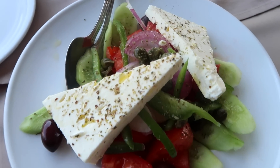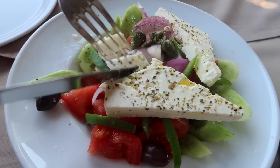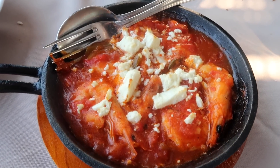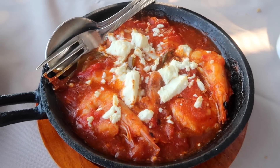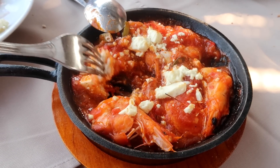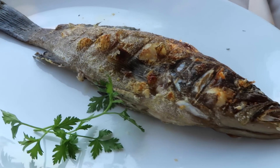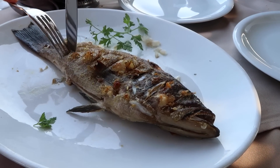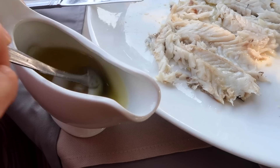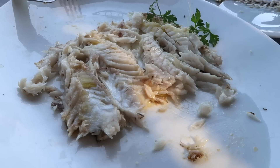Dinner in Greece is kind of done family style, so we order a bunch of things and share it all. My family ordered a Greek salad, and then we ordered shrimp saganaki — it's basically shrimps in a really nice tomato, butter, garlic sauce with feta cheese on top. You basically dip your bread in and also eat the shrimps. We also ordered a big whole fish that my mom cleans herself. They like to eat the head and stuff, so they gave me the pretty parts and I put some olive oil and lemon on top.